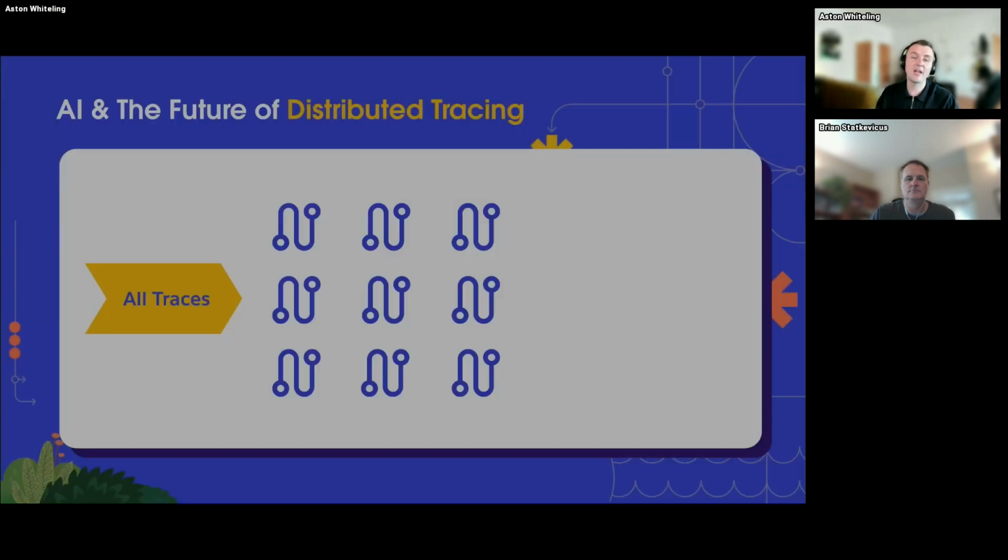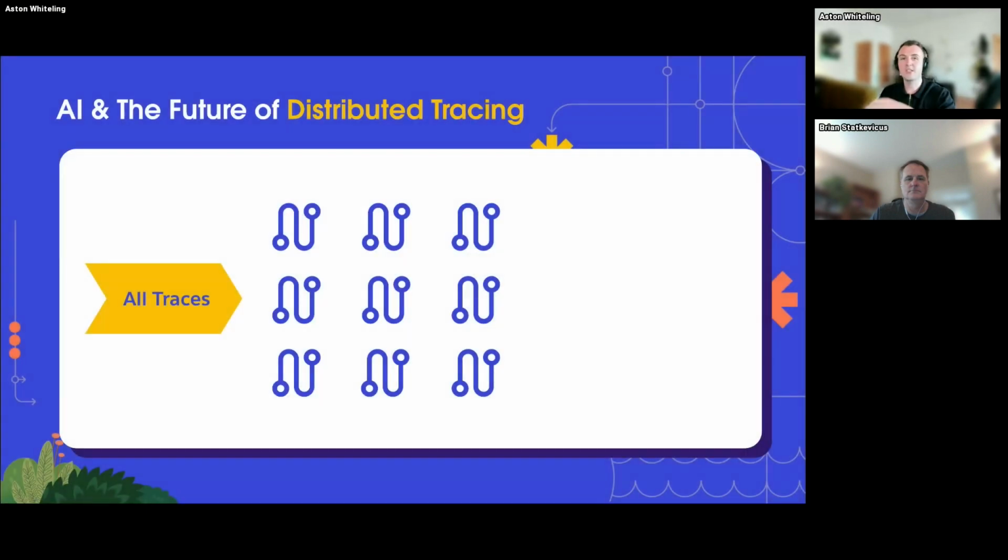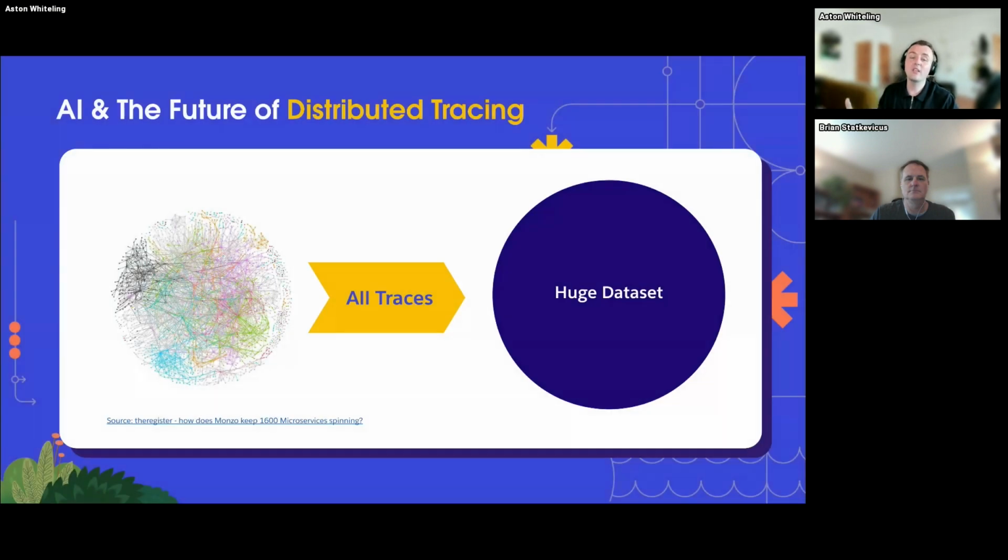And if you think about it, if you have all your requests, all your traces moving across your network, you don't care about the majority of them that work well. If it's processing perfectly, you don't want to analyze it. There's nothing to see there. What you really care about are only the ones where things are going wrong, those traces of interest. In a perfect world, these are the only ones you would capture and store. But to find those traces when your application network looks as complicated as the Monzo one, taking all those traces creates a huge amount of data. It's a huge data set, and it can be really hard. It's like finding a needle in a haystack, looking for the ones that are going wrong. That's why we do sampling right now.